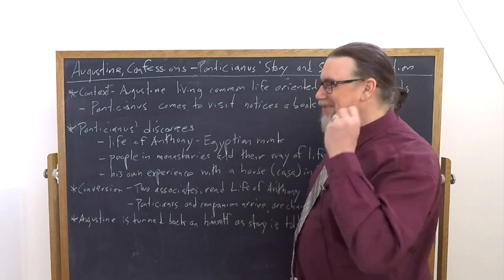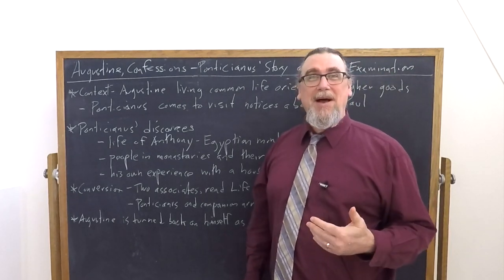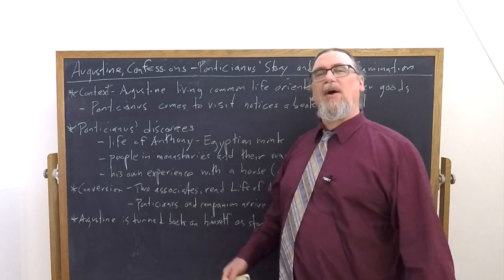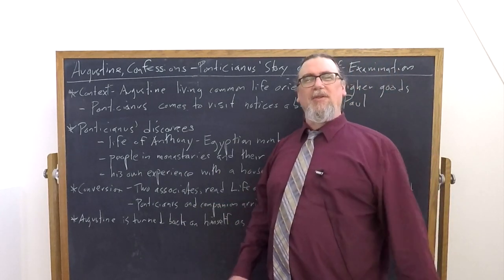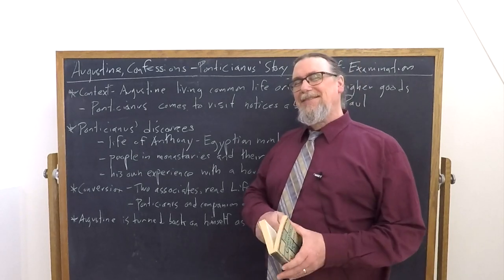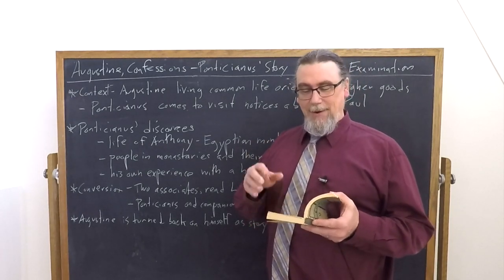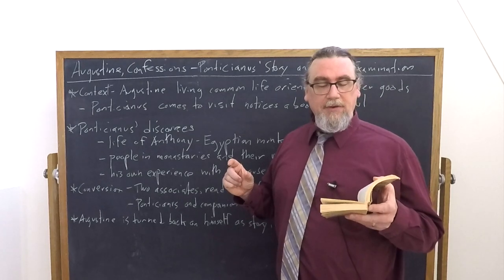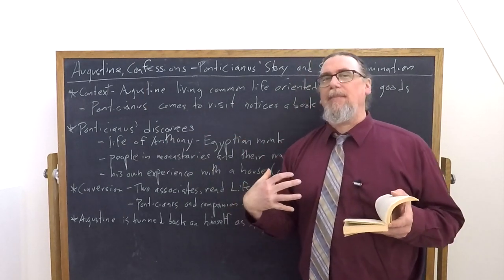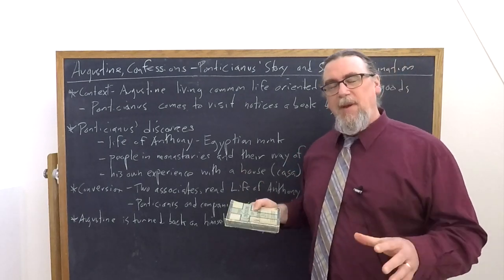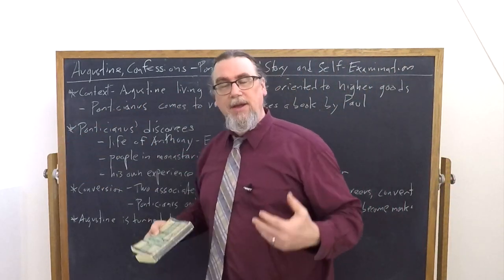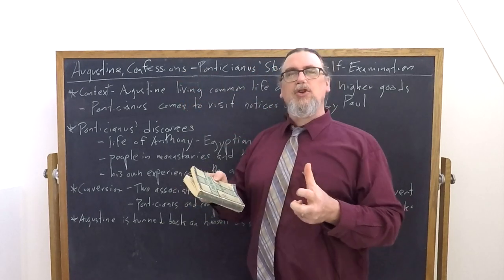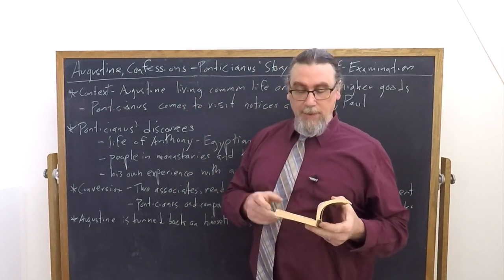What sort of effect does this story have on Augustine? We can think about possible effects that this could have. You'd be like, the proverbial cool story, bro, which is dismissive. Oh, I don't care about this silly story of people changing their lives and all that. Augustine has the opposite reaction. He takes it to heart. He tells us this is the beginning of chapter seven. Ponticianus told us this story. And as he spoke, you, oh Lord, turn me back on myself. So this metaphor here is a spatial metaphor. Augustine is looking out. His hearing is going out to the world and to other things. And God has Augustine turned in, converted you could say, upon himself.